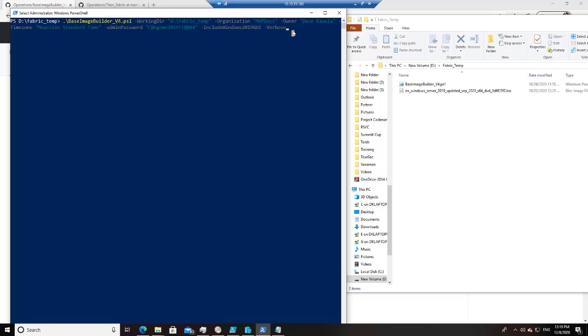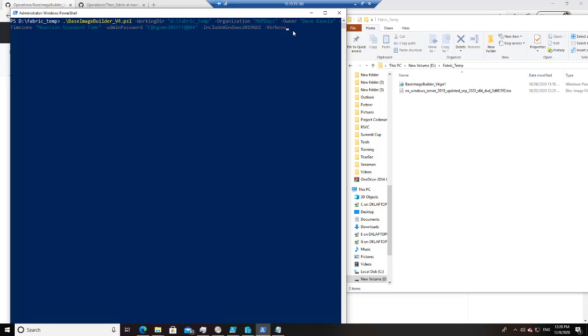So right now, you can actually use this script to build 2016 gold images as well. If I show you here, you see how I can do 2019 GUI, 2019 Core, 2016 GUI, 2016 Core, and if you want, there's an optional spot in here where you can put the Windows key. The Windows key actually isn't required for the 2019 GUI, it'll just go into evaluation mode, so you will have to finish the activation process and put in your product key post, and that is fine. And so we just want to run that with verbose.